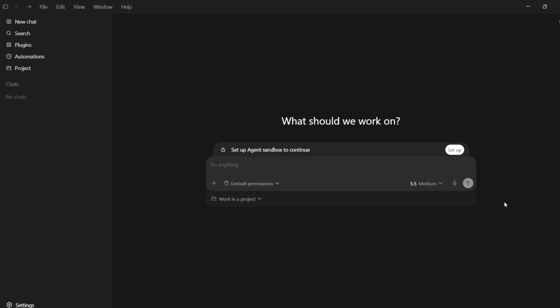So projects in Codex refer to isolated workspaces where your AI coding agent can read, edit and test your code. A project maps directly to a folder on your desk, thus keeping your tasks and AI generated files organized.